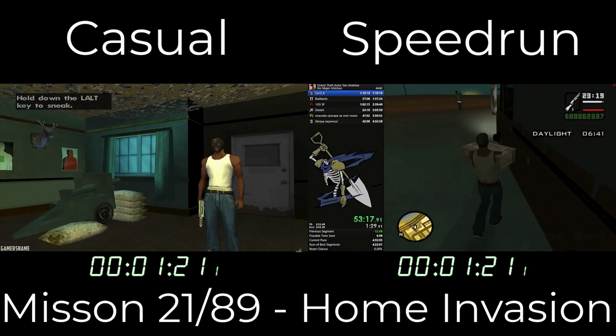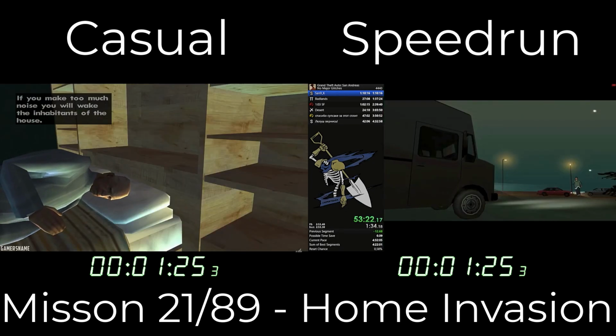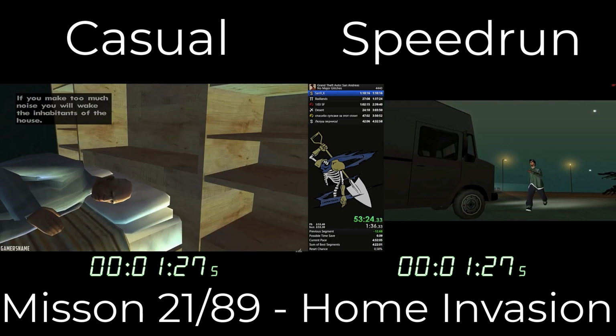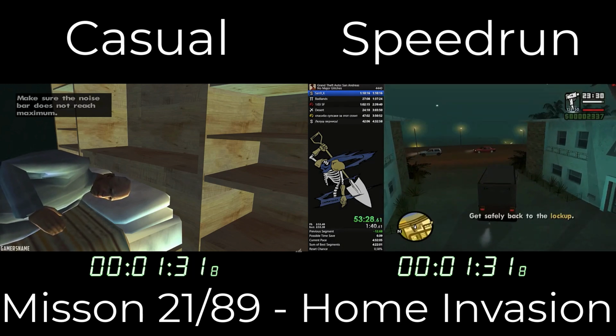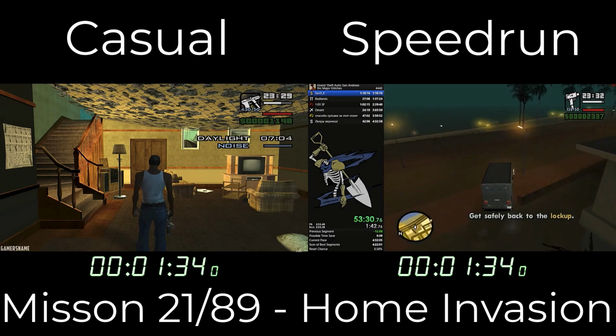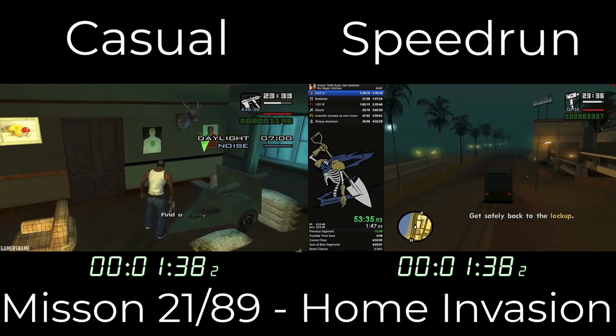He even sets the 3rd crate while heading to the driver's side of the vehicle. Meanwhile, the casual is using what the game instructs him to use and goes into stealth mode. He is also struggling with the controls and almost wakes up the inhabitants. He also finds the 3 nearest crates, and it took him some time to get all of them inside the van, but he eventually does.